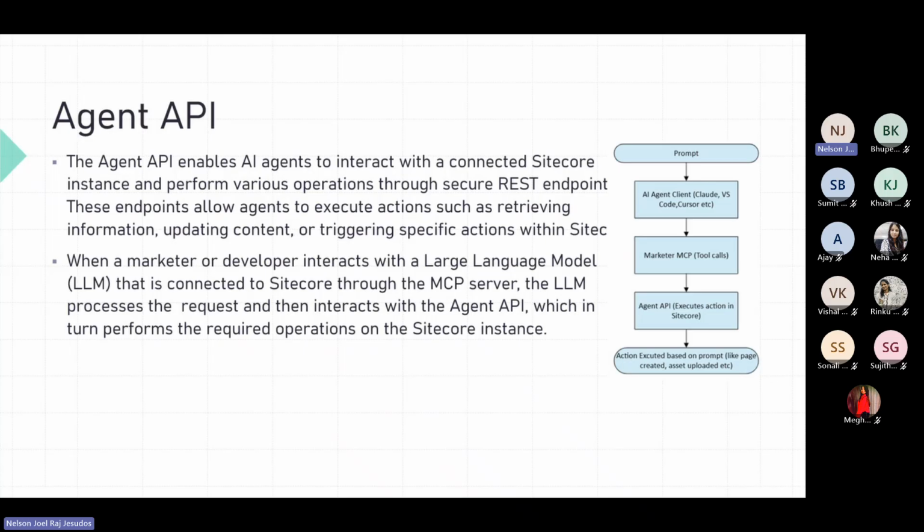Again, we don't have to call the exact tool name. We can provide natural language. Say, for example, I want to create a page. I can just say in natural language, Sitecore, go ahead and create a page under this particular website, this is my item name. You can provide it in just basic language. The AI will internally identify which tool it needs, execute the function, and create the necessary things in the Sitecore portal. So this is basically how the Sitecore Marketer MCP works.